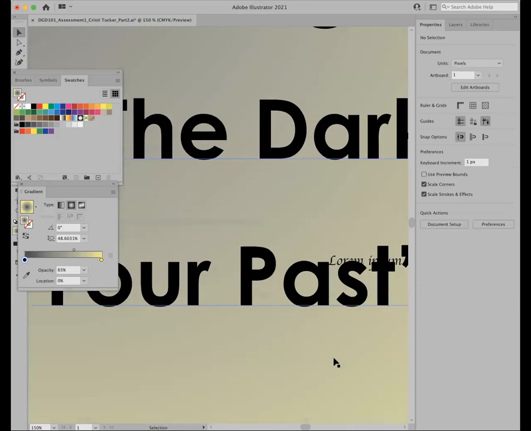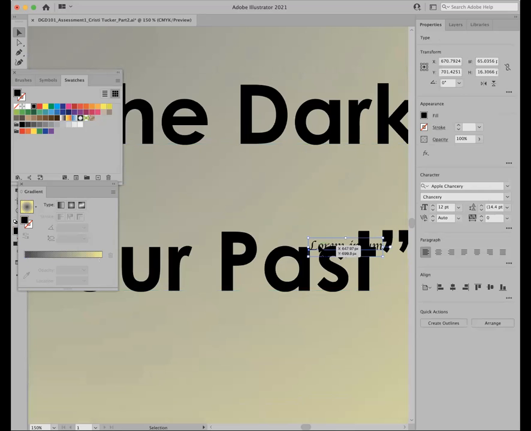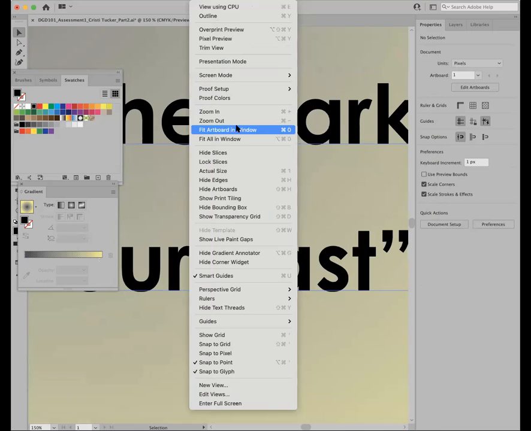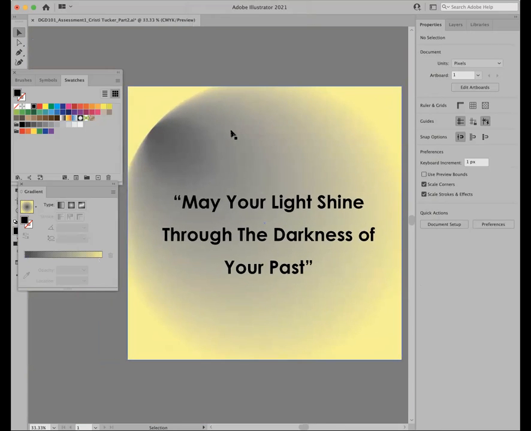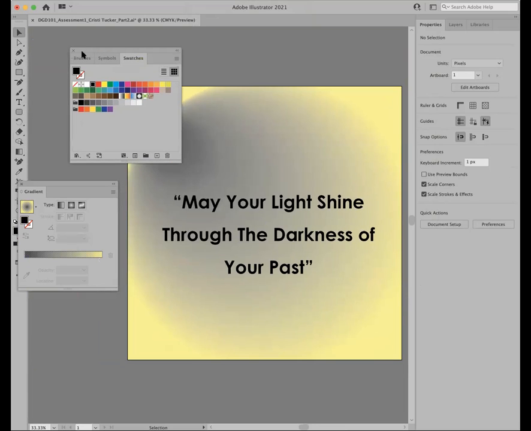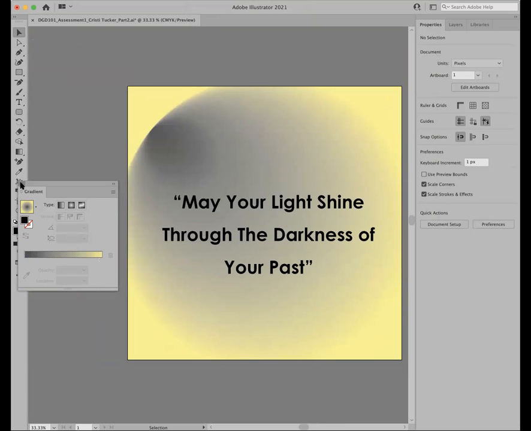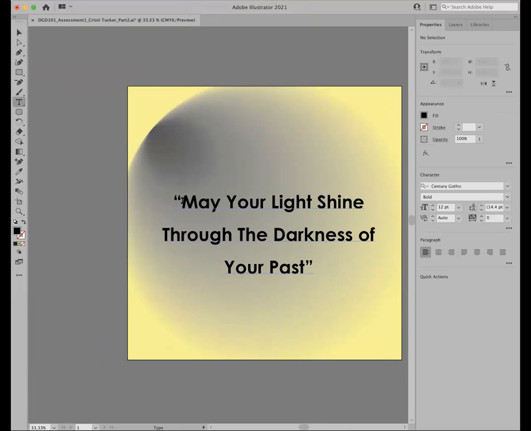All right, so I do also notice if you zoom in, and zooming in is really good, I do notice that you have another type box here. Just go ahead and click on that with your selection tool and delete it. I think that's definitely more effective than what you had before, but pay attention to that.